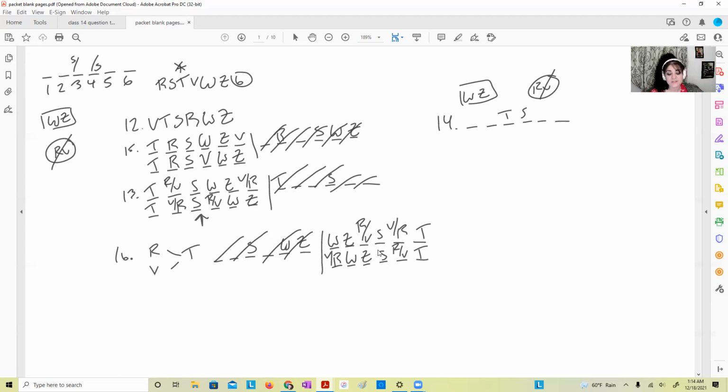And if you look at A and B, what is the difference between them? They both have first, second, and fifth, and then B has sixth. So let's test sixth and see if T can be in sixth. Right, let's see. If we were to put S on 4, see if this works. And then we would have like the WZ block, which we could put in either place. RV, ER, that works. So T could be in 6. And because of that, the correct answer choice is B. It could be, T could be first, second, fifth, or sixth.